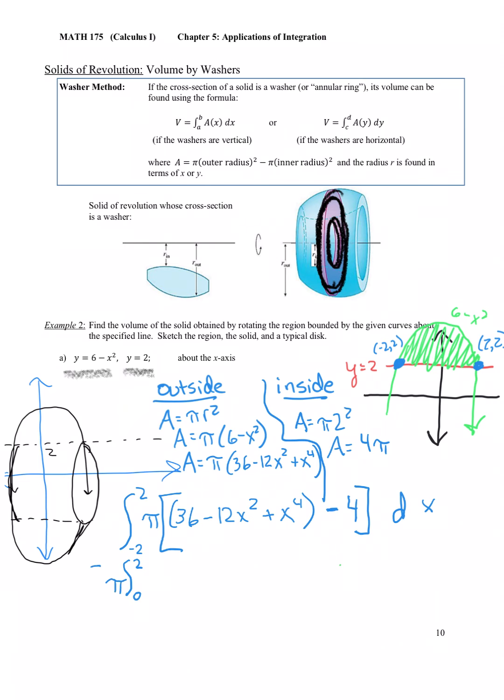Pull the pi to the outside. Now, since this is an even function, I'm going to multiply this by 2. How can I do that? If you look at the graph, the distance between -2 and 2, if you look at the shaded area in here, that's the exact same thing as twice the area from 0 to 2. I love having 0 in my lower boundary there because it makes our work so much easier.